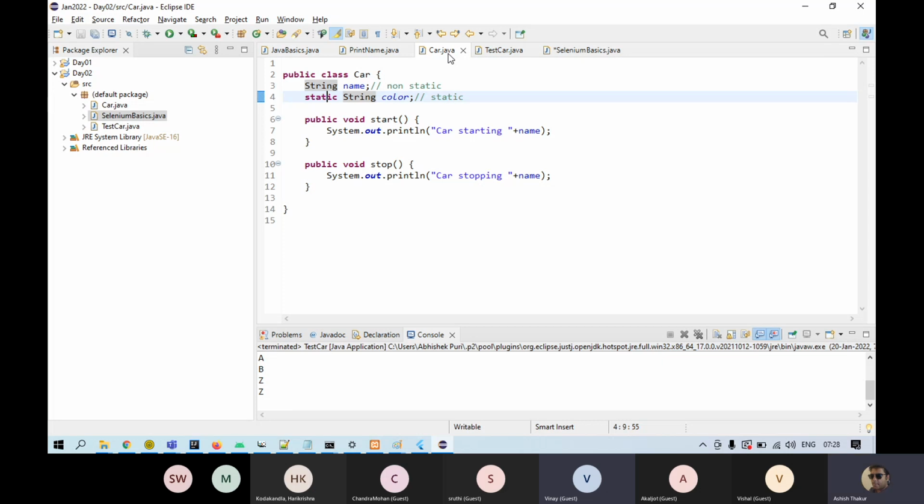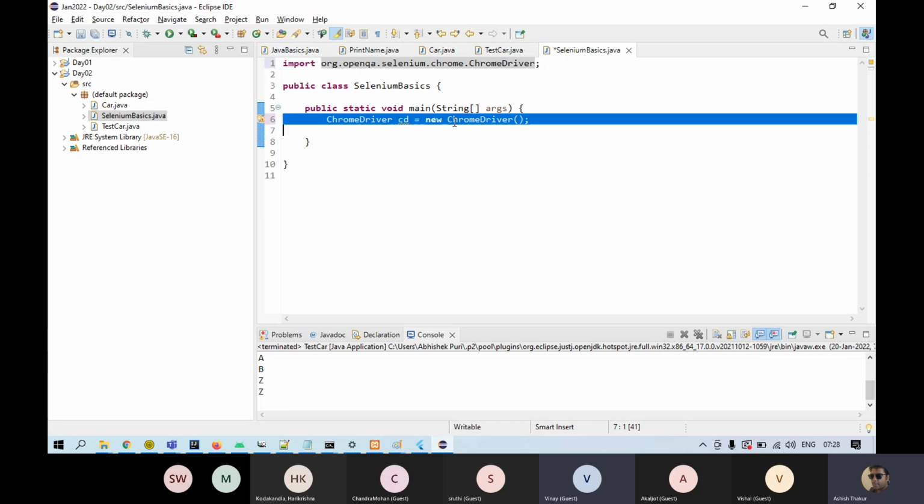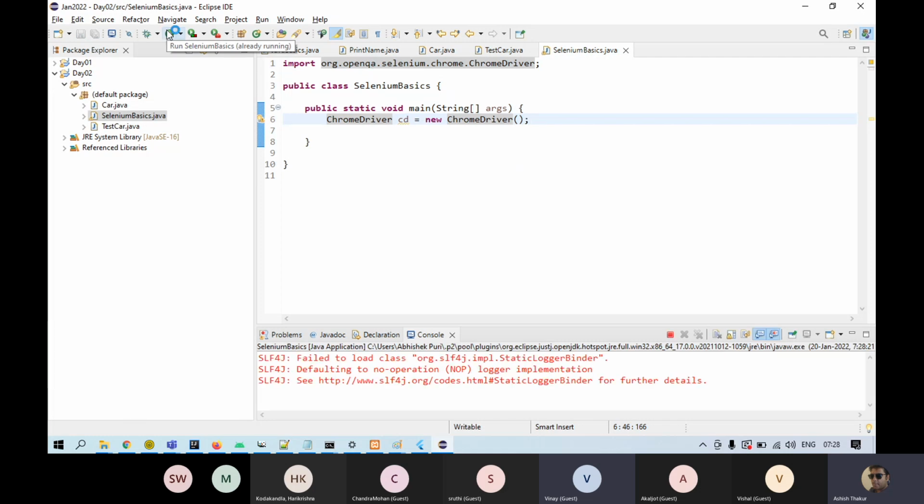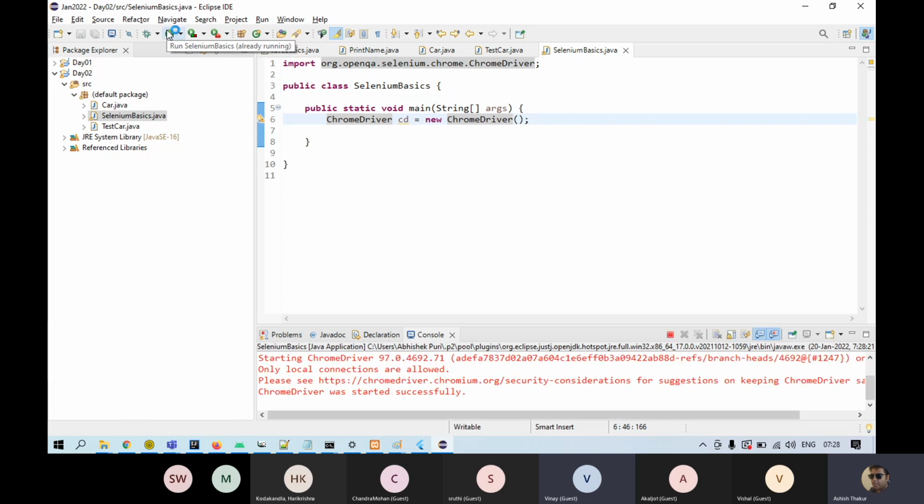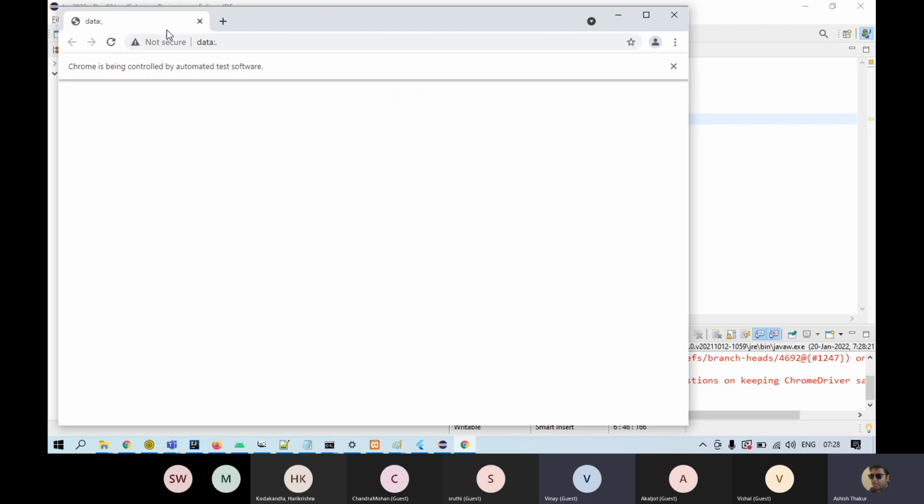So you can create the object of the internal class. And in my PC, when I run it, but not in your PC, you will see that just by creating the object of the Chrome driver, you get a blank Chrome window opened up. This is how Selenium works, but in your case, you will get an error or something.